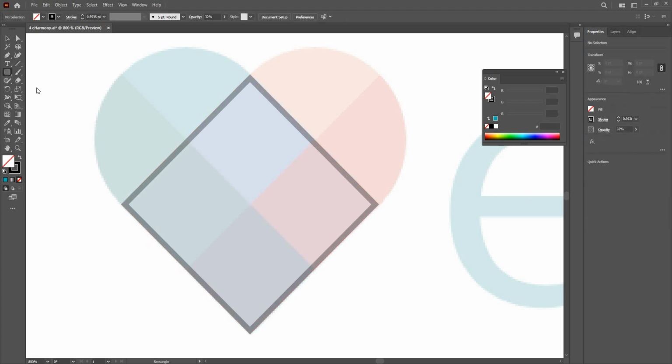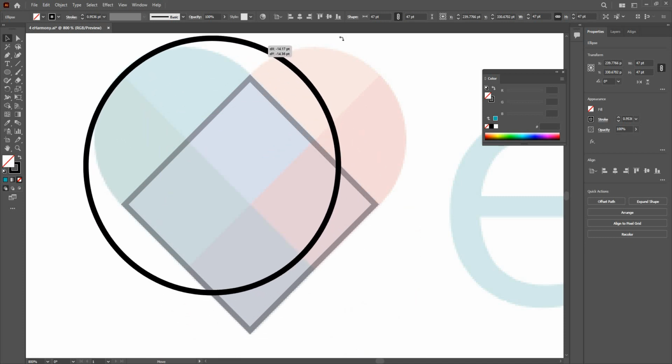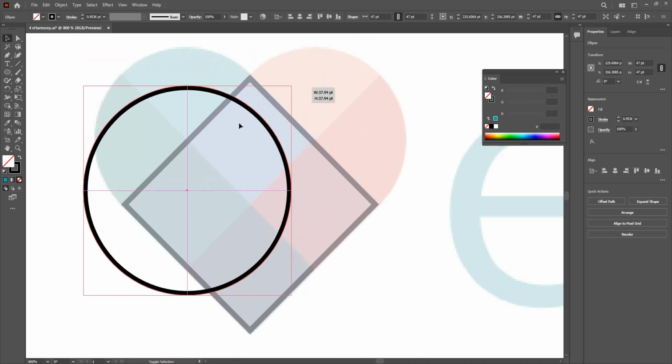47 point. I'll just go ahead and use ellipse tool. Double click here. I want a 47 point circle. 47 height and width. Give OK. It's way too big. I'll just scale it down a bit.